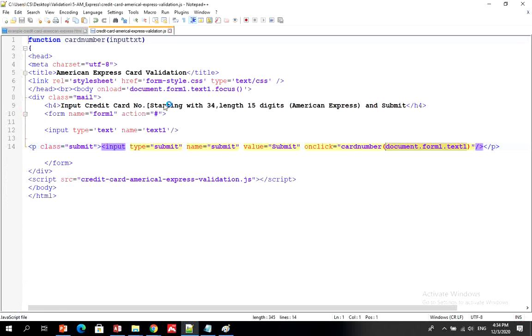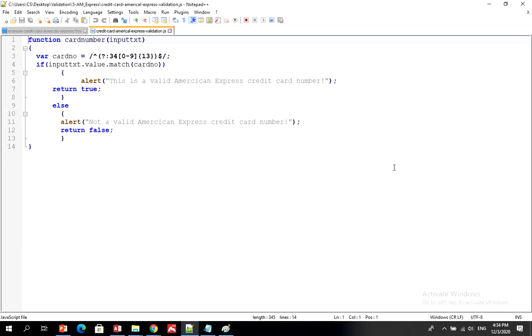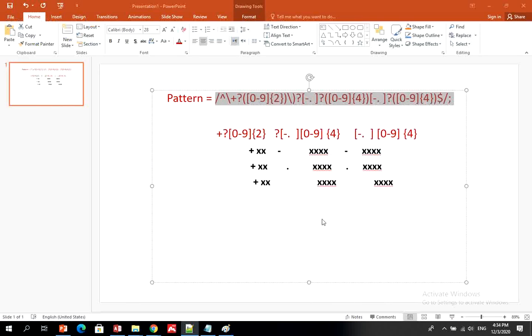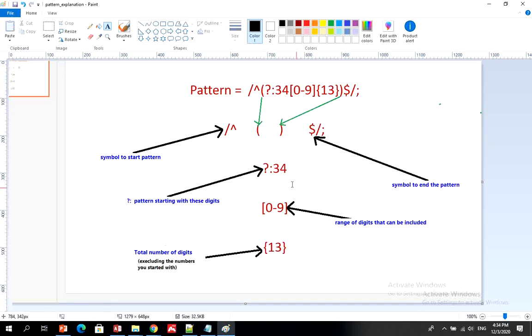The credit card number is the same code that I explained earlier for you, right, in that PowerPoint file when I brought, sorry, in the picture, when I said here this is the starting and this is the end, between parentheses falls the pattern, and the pattern is actually starting with these two numbers. You use question mark with colon and then the number of numbers.